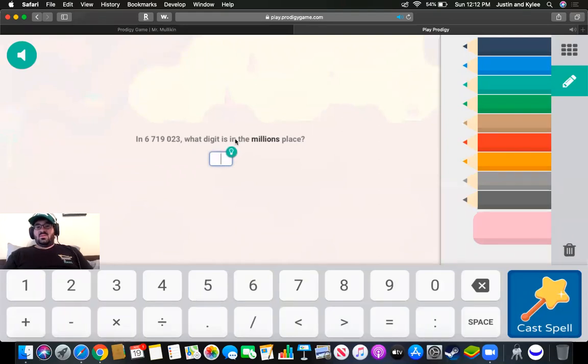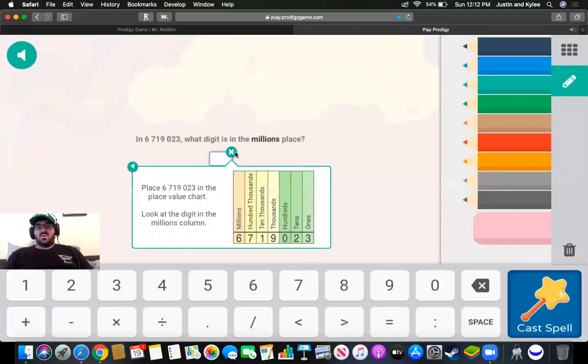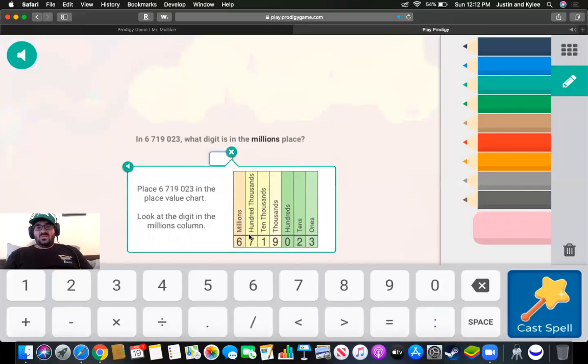In 6,719,023, what digit is in the millions place? If you did not know, you can click on here and it actually tells you which one's in the millions place. It's kind of like cheating. 6 million. 6 million. What number? 6.